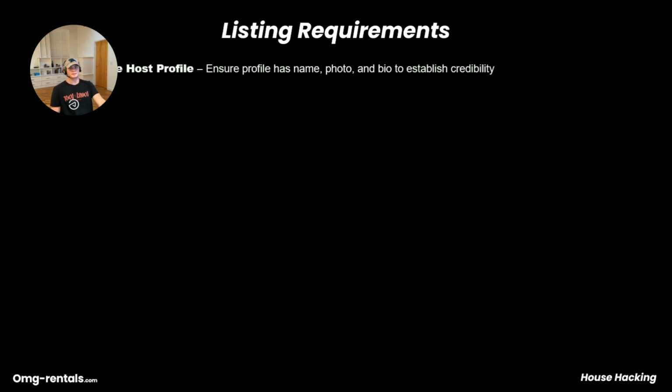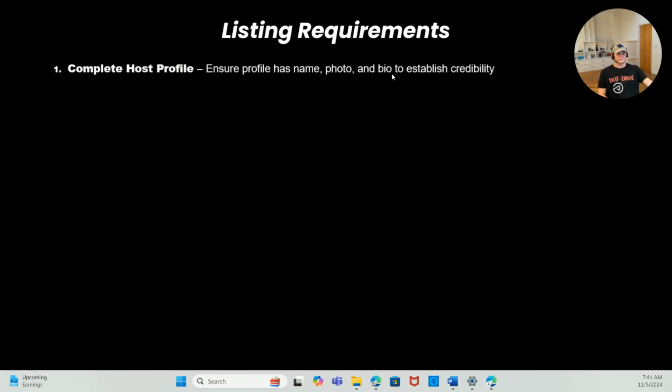Listing requirements. Part of the listing requirements is you need a complete host profile. That means you need your full name, your photo, and a bio. Really, this does nothing. All it does is establish credibility. They don't check your ID or anything like that. However, when you sign up and set up your Stripe account, they will have your ID and verify your information for tax purposes.